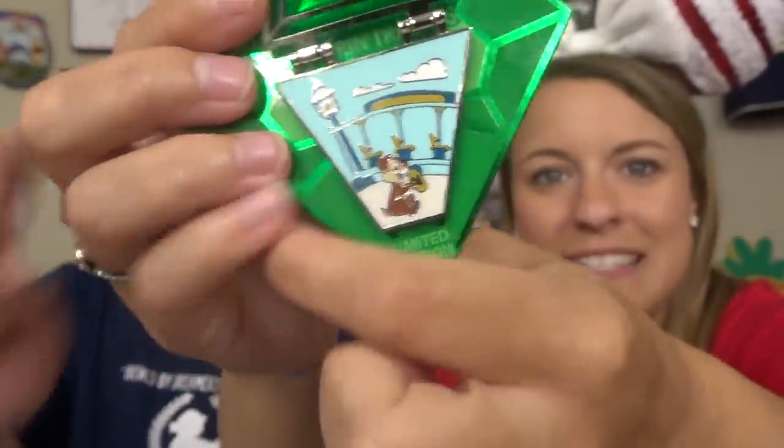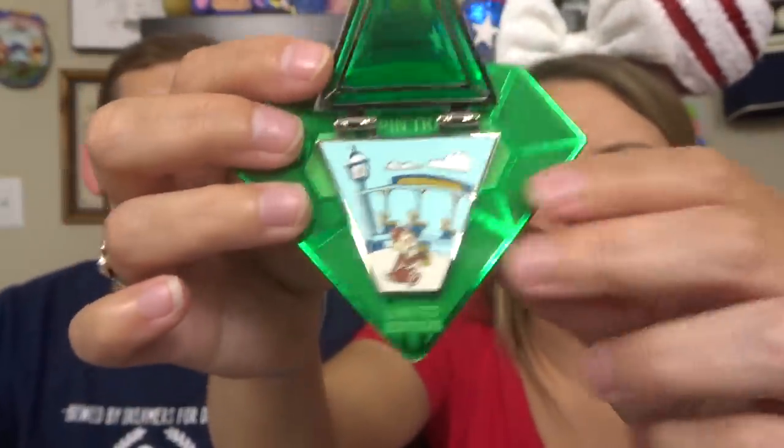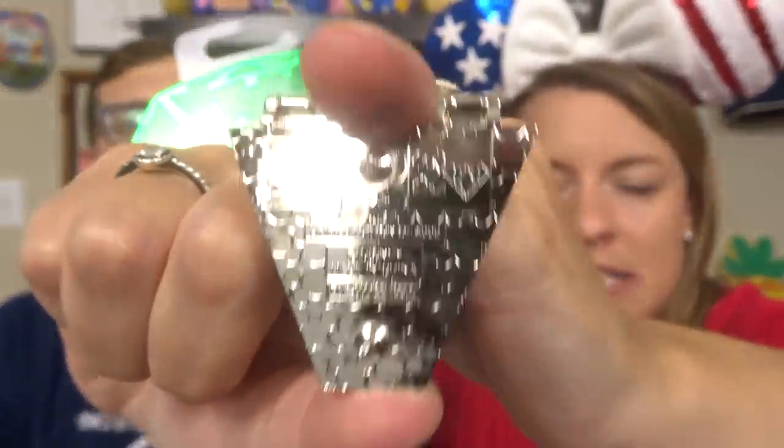I would assume you connect all of them, and it creates a little circle type situation. Or maybe it creates a diamond, but we're probably not going to collect all of them. This is a limited edition of 4,000. Oh, that's pretty big. Yeah, it's a pretty big limited edition size, but if you didn't know, we've also been really adding to our Chip and Dale collection as well. Everyone's supporting it because a lot of people have been sending us Chip and Dale pins too. I'm not mad about it.